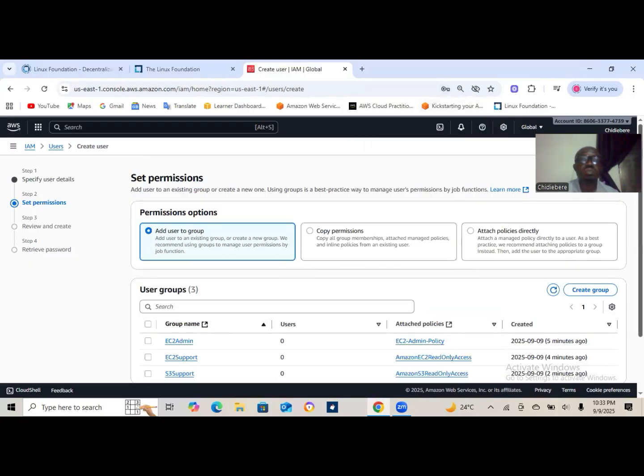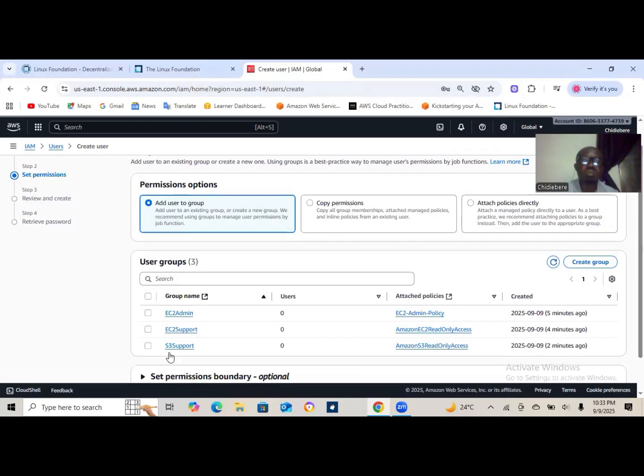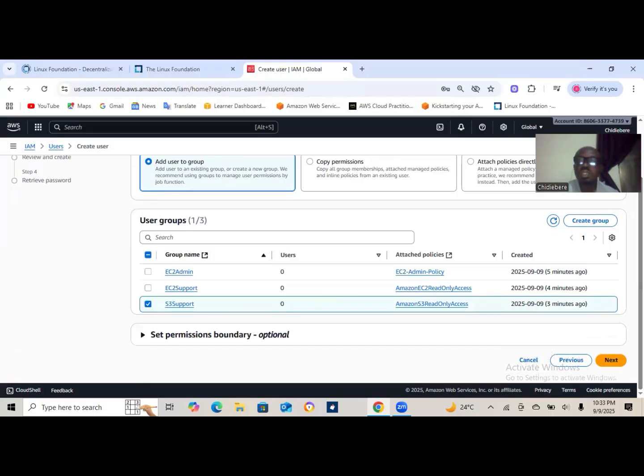Add user to group. Now this user one, we're going to add it to the S3 support group. That is the group that has read-only access to the S3 bucket. So I'll select S3 support group, and then next.